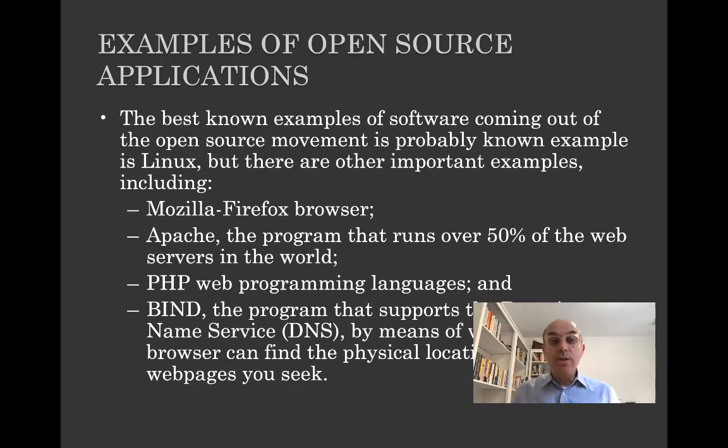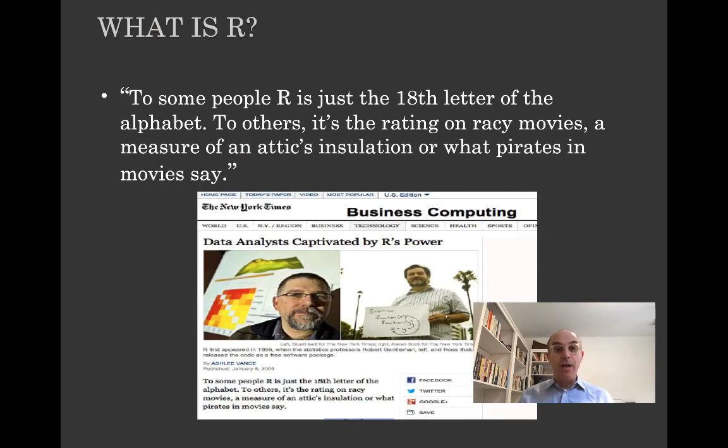Examples of open source are the Mozilla Firefox browser. Apache is again one of the platforms that runs web servers in the world. PHP is a programming language, and all of that is part of the open source environment and how they change the online environment and technology in that regard.